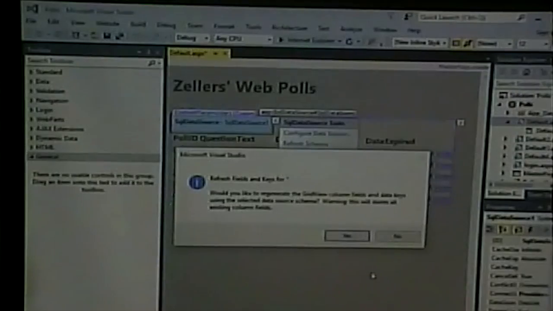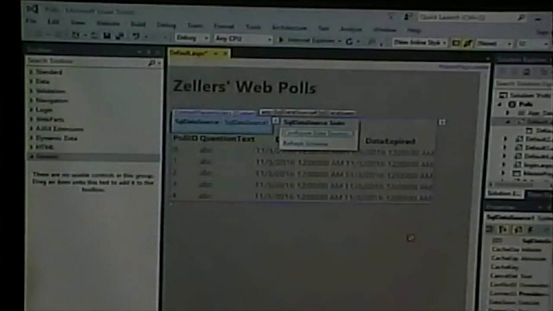It's going to regenerate that grid view. So it's going to get rid of my little vote link here. But I can handle that. So I will say yes, and there it got rid of that. So I could always go and re-add that in. Sometimes it's worth it to do that, even if you have to go back in and add that in. All right?